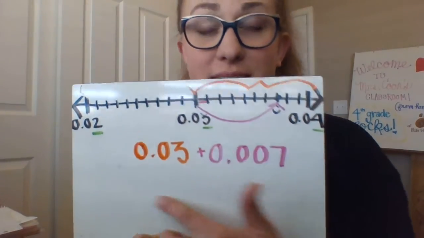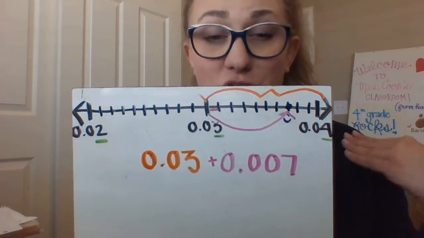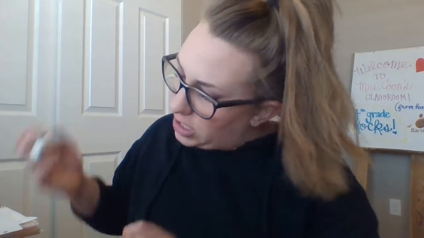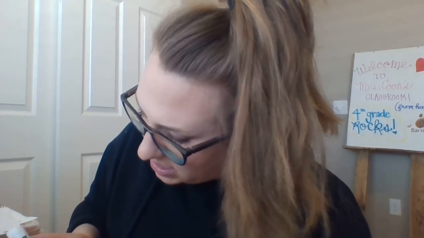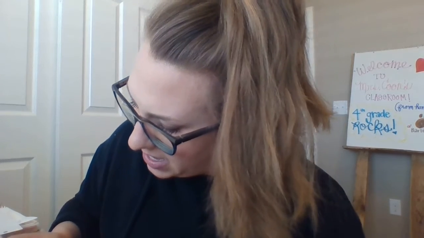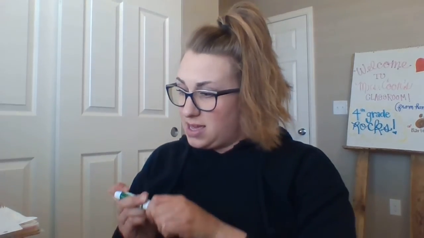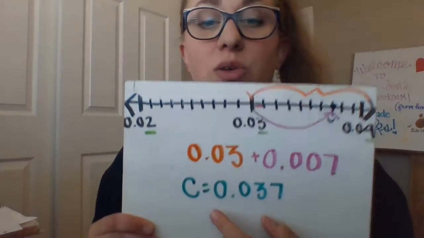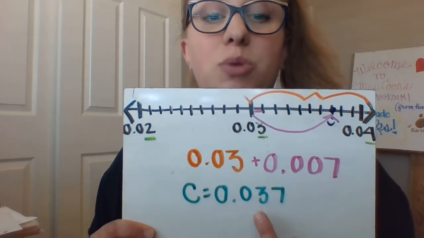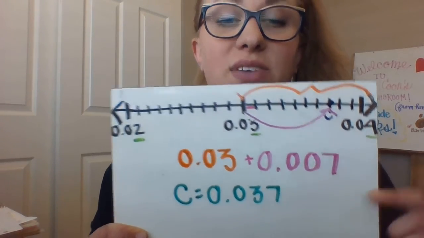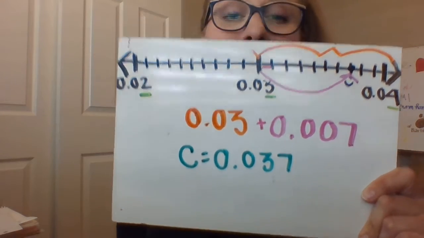So here's how we write that: 0.007, okay? That's how I can represent this. That's actually an expanded form. So now you should be able to add those together, okay? And I'm going to do this in this darker green color. So finally, point C is the same as 37 thousandths, right? So there's nothing in the ones place, nothing in the tenths, but we have a 3 in the hundredths, 7 in the thousandths, 37 thousandths.